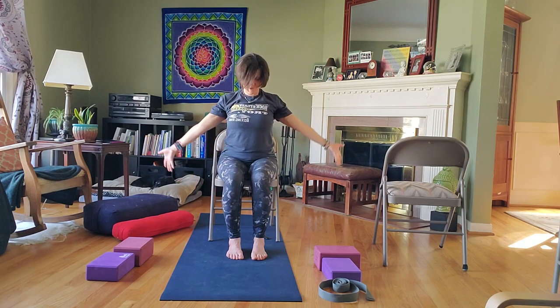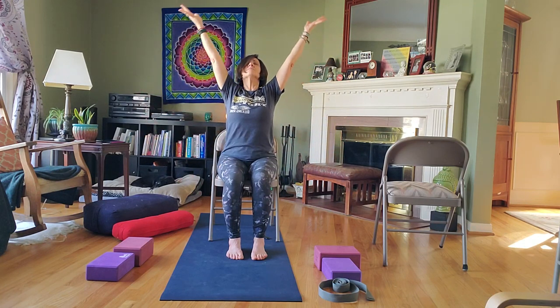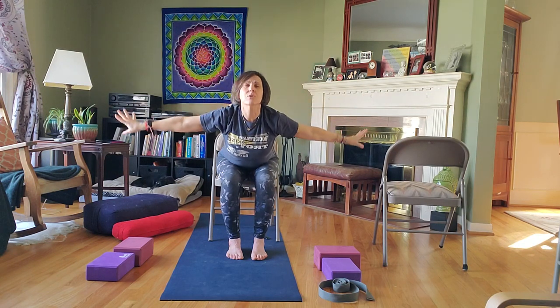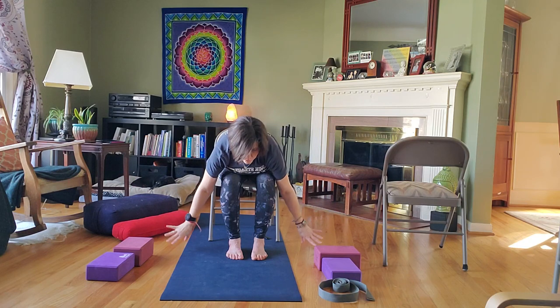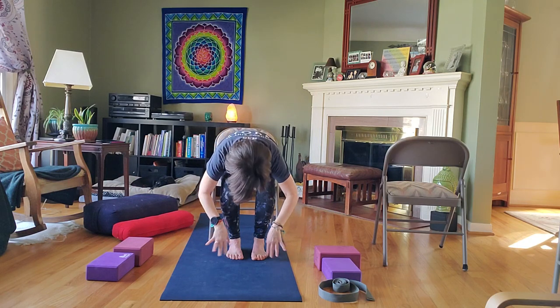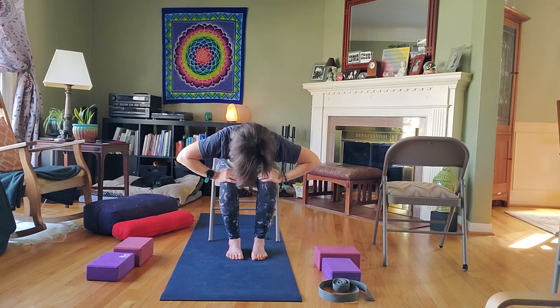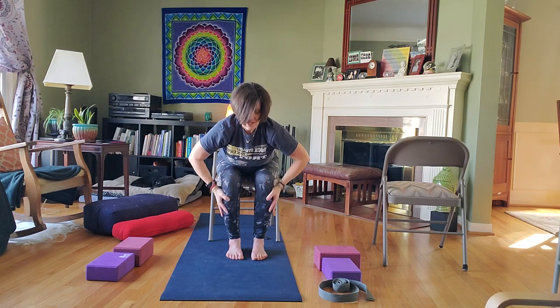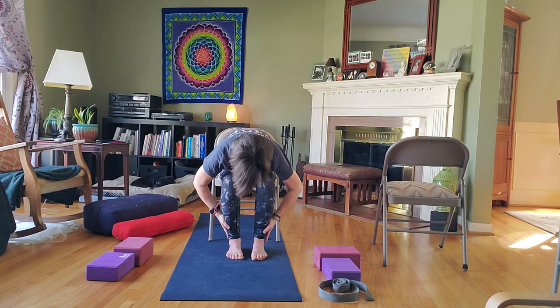Inhale again, arms reach up, gaze up. Exhale, hinging and folding forward, moving slowly with your breath. Don't rush the movement. Inhale, lift the gaze, lift the heart. Exhale, fold back in.